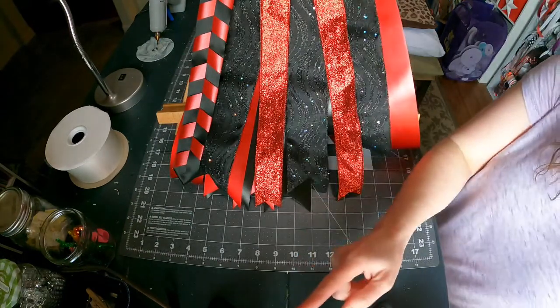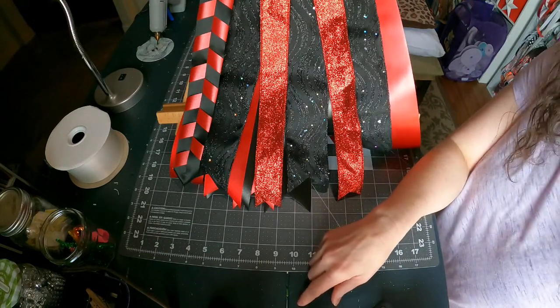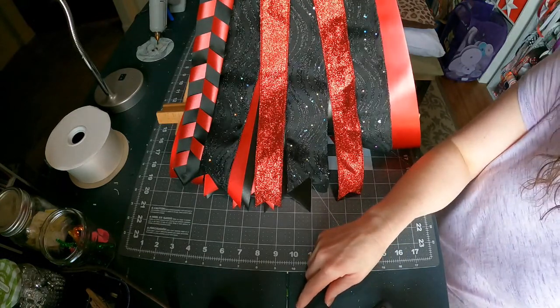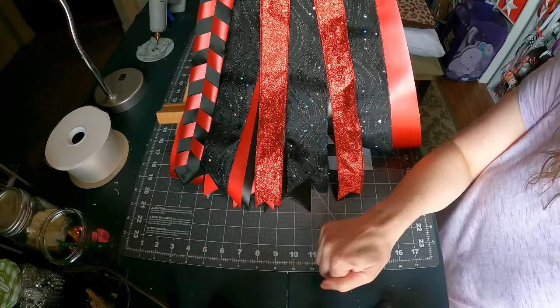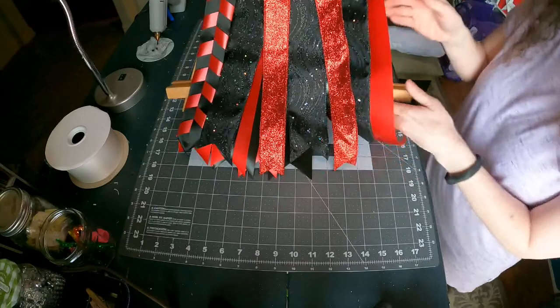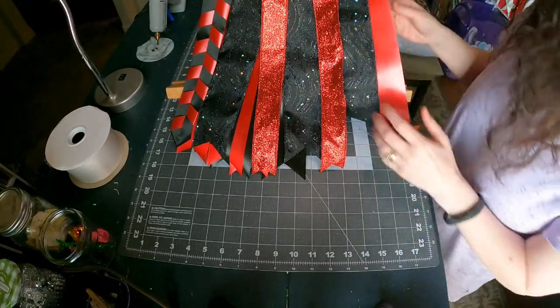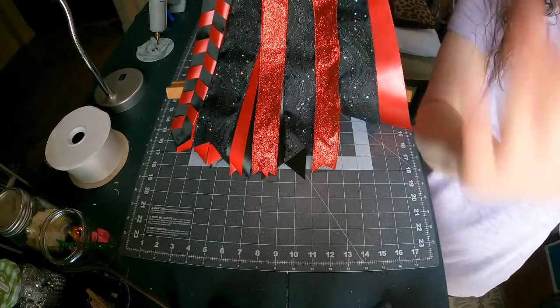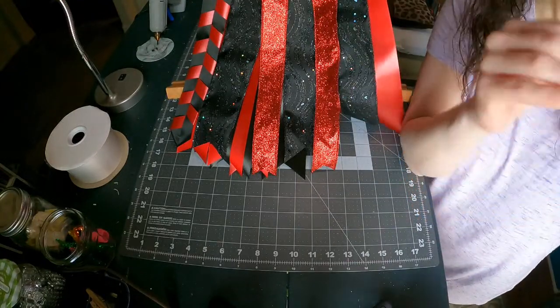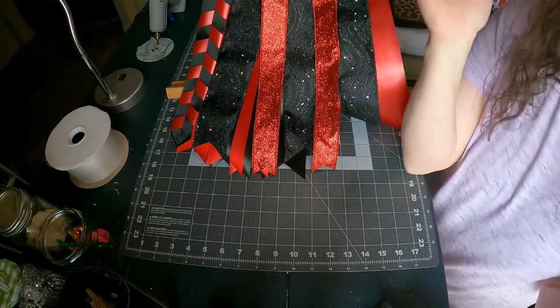This red looks kind of orange on my video. I don't know what it's looking like for you guys. Yeah, it looks kind of red there. It just doesn't look red to me. I've got a window over here. It's supposed to be the best lighting to put the camera back against the window. You get the best lighting, supposedly. I don't know.